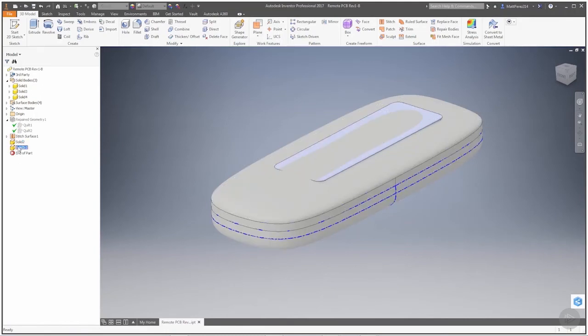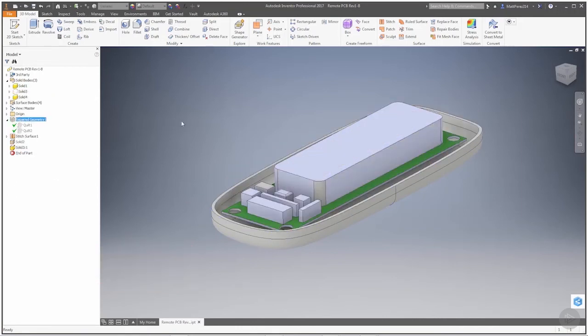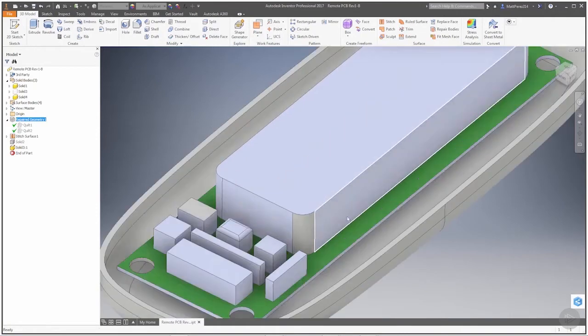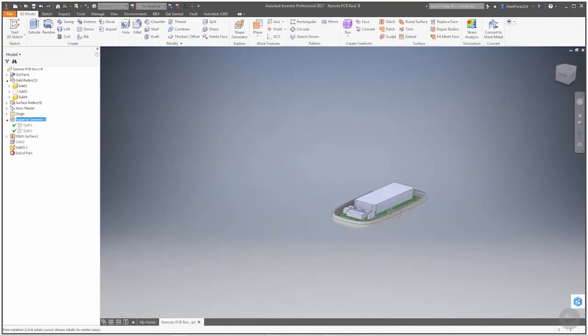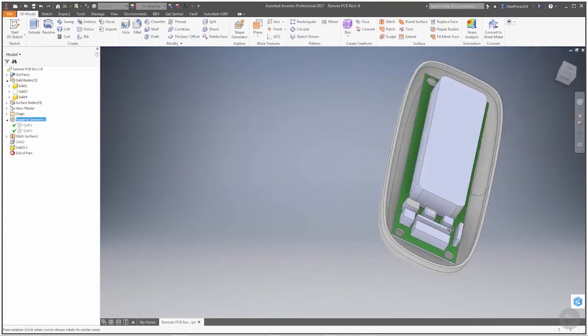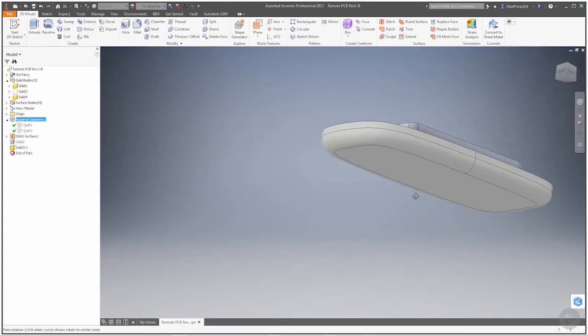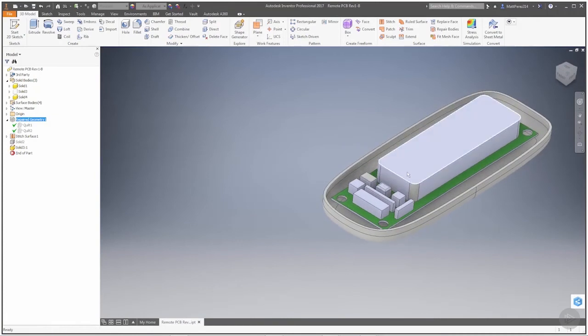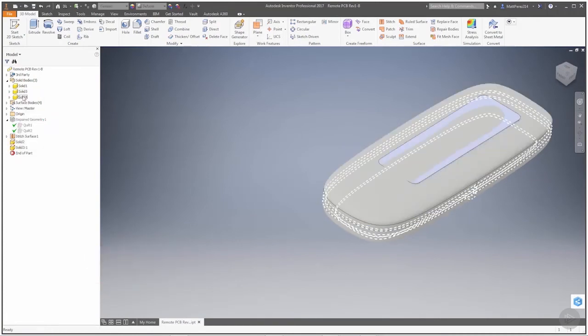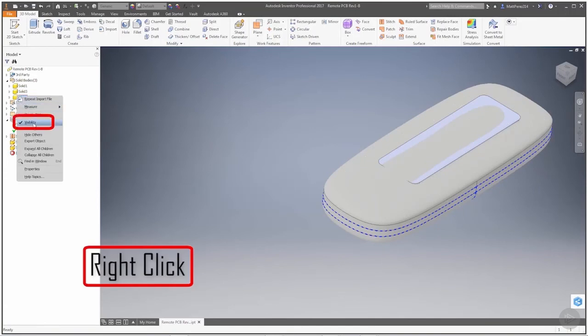We have a top and a bottom. So let's go ahead and select solid 3 and turn it off. We can see that inside of this file, we have the basis for the bottom of the remote. It has the PCB that does fit inside of it, and all the information is there. Now we're not going to be too worried with the bottom of this. We're really focusing on the top shape.